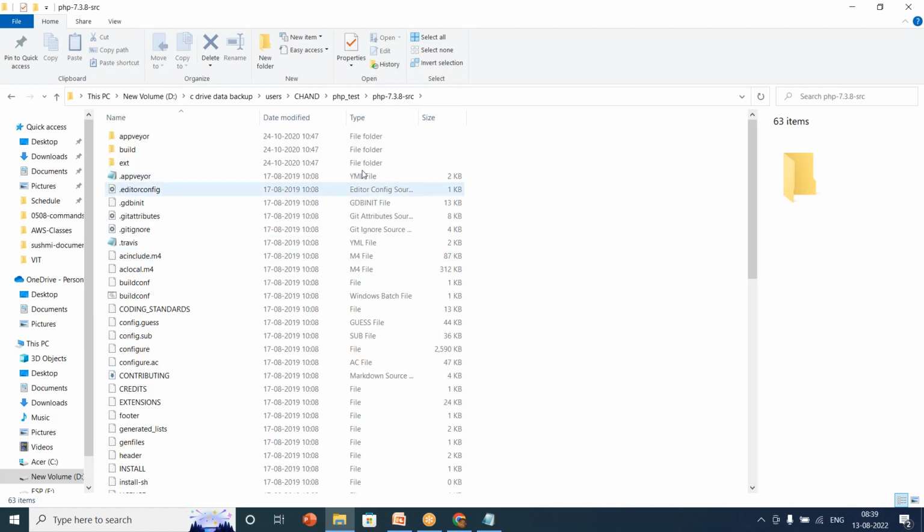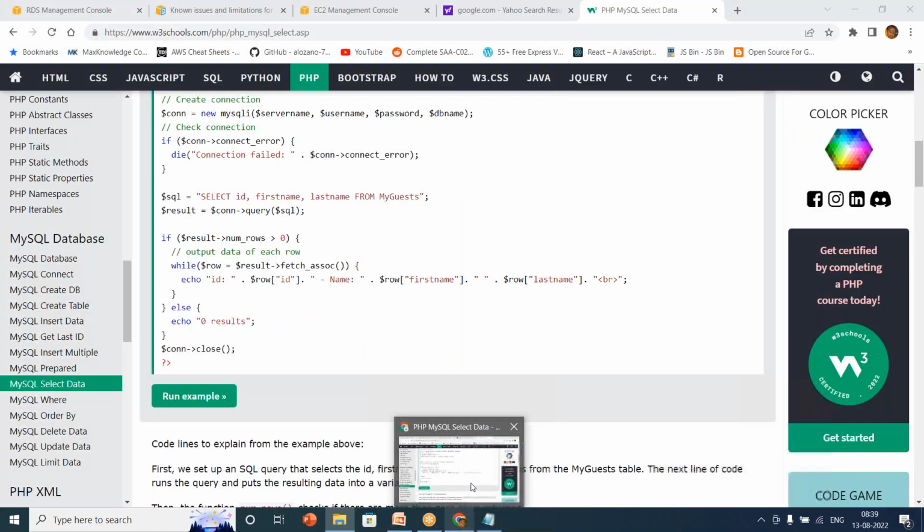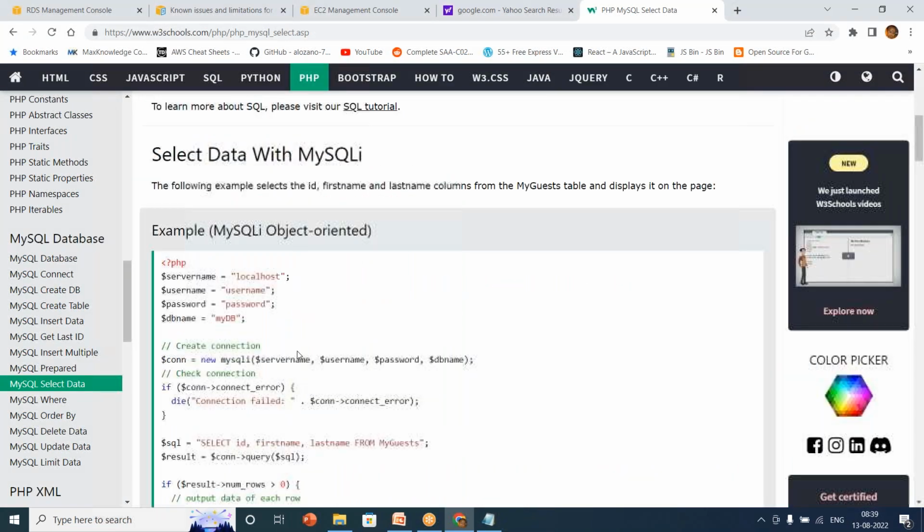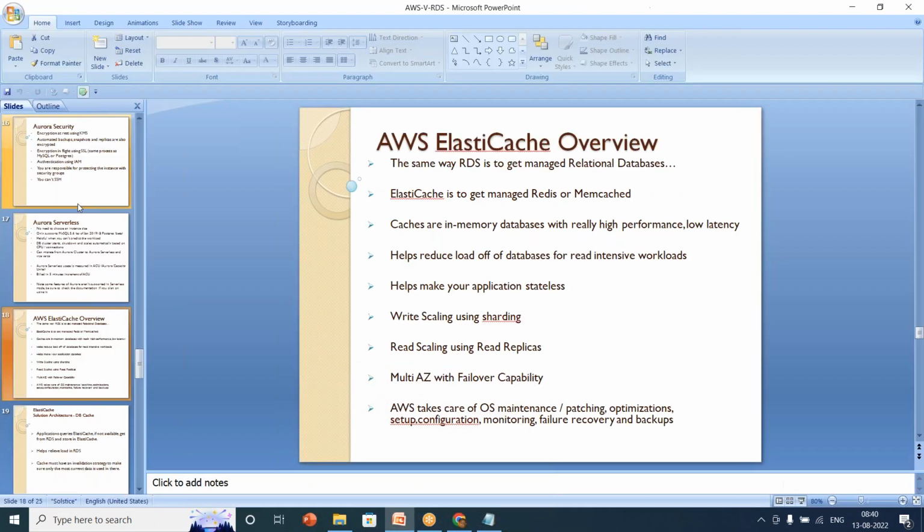So the idea is just to make sure that you guys can connect to this one and how you want to run your PHP in your EC2, run it in your EC2 and see if you are able to connect to this one. And always keep your database private so that you will be able to access your database from your application, not from this kind of tool that we are talking about, right? So just keep that in mind. Okay. Any other questions that you guys have?